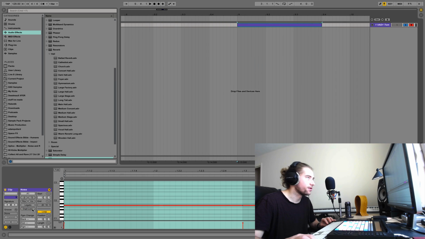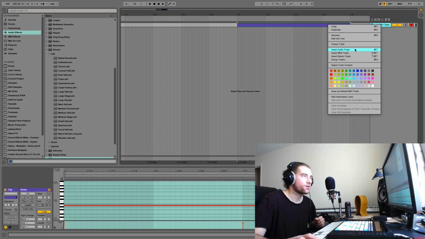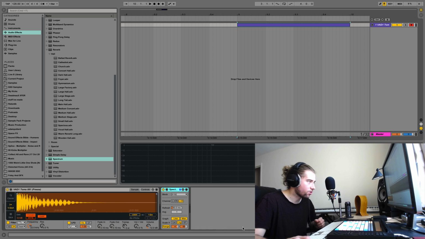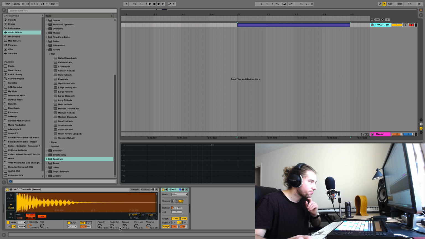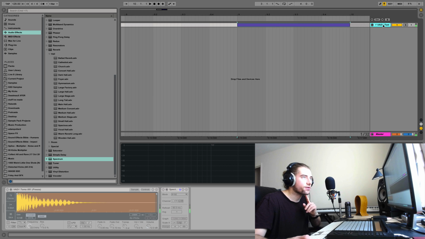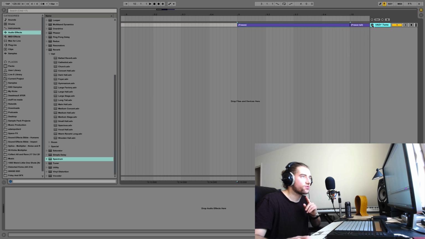Let's just duplicate the loop, make sure it's definitely long enough. So we'll bounce that out to audio again, just to keep things nice and simple. Right click. We are definitely in one-shot mode, aren't we? Yep, so there's no envelope stuff to deal with. And we will right click. Yep, we definitely don't have any fade in at all. So we will right click, freeze track, right click, flatten. That writes it out to audio again.